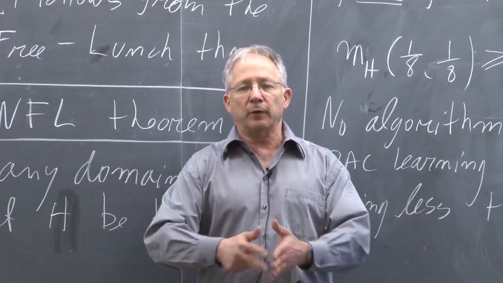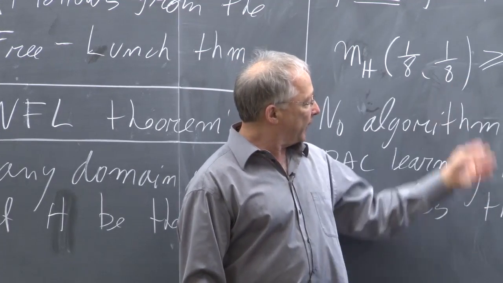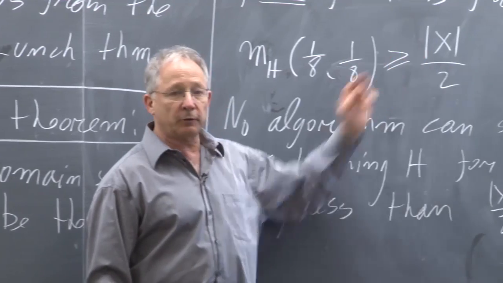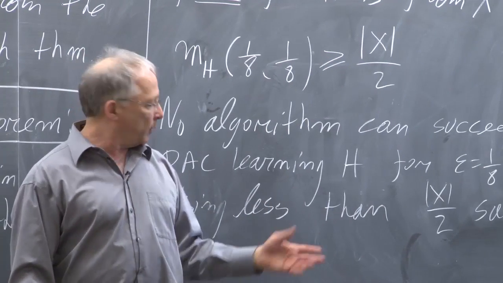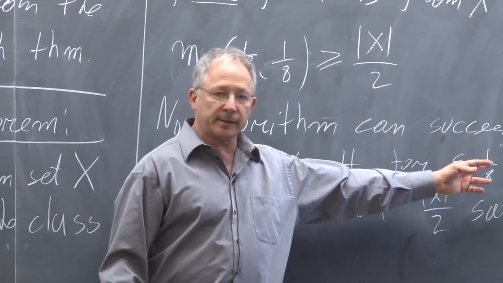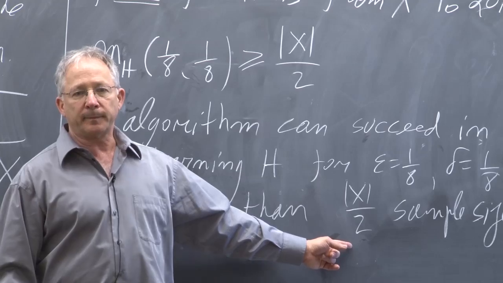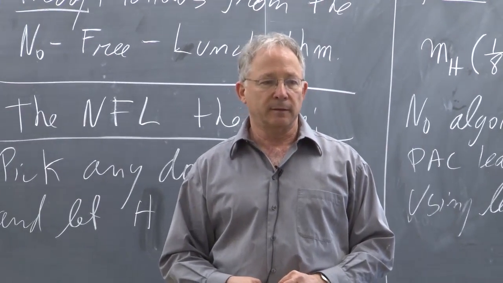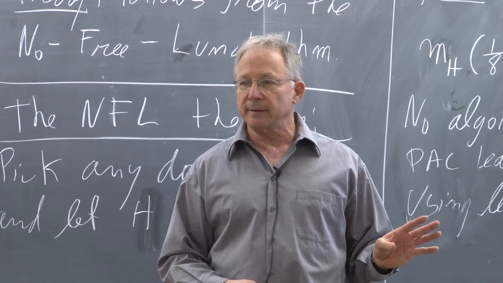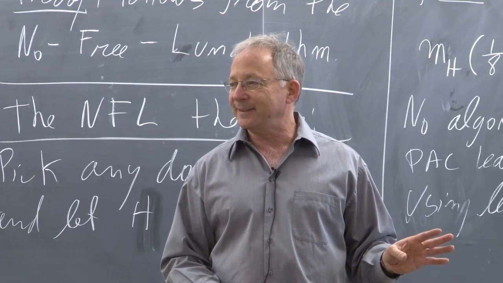Seeing everything, I call it just memorization. And now what we're saying here, if H is the class of all functions over the domain X, then you cannot do much better than memorization. If you want to achieve some reasonable accuracy, you need to see at least half the points. So you almost just memorize. Okay? Does that make sense? Does it look similar to the theorem that Hassan was stating?